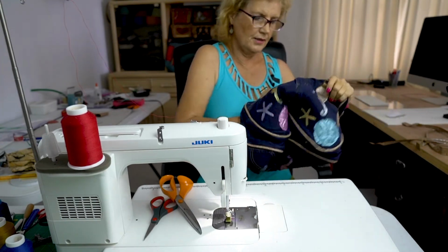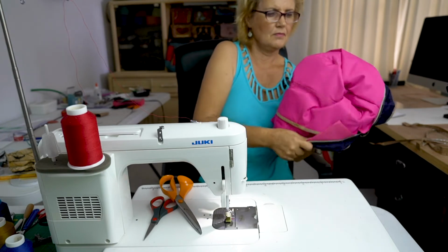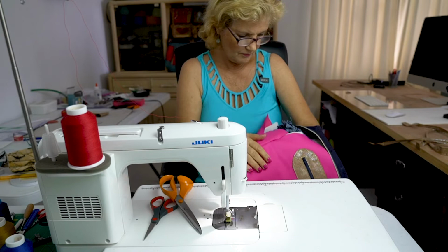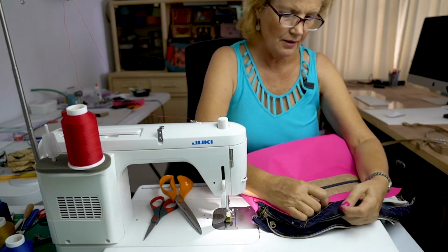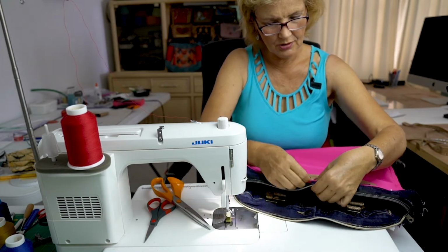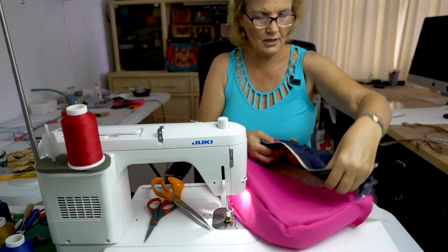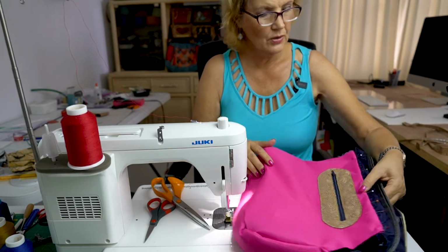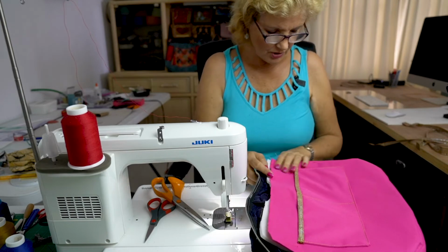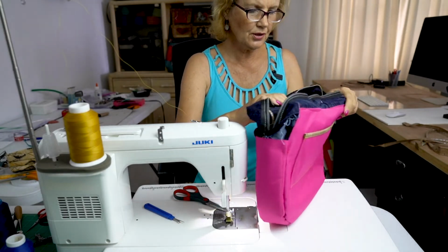If we turn the whole bag inside out, then we can see what we're doing. It's going to be some finagling here. So our aim here is to fasten this, and since we already have that seam there, if you want you could sew by hand, but I don't think that's sturdy enough. I want to stitch this with a machine, but of course I need to do it from this side so I can see what's going on. So what I'll do is I'll stitch here, I'll do the same on the other side here, fasten that, and then stitch there. Now we have sewed the lining to there on the top.